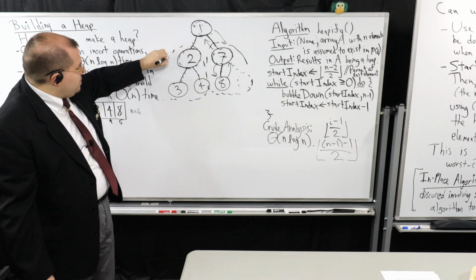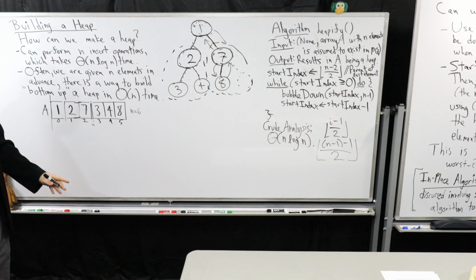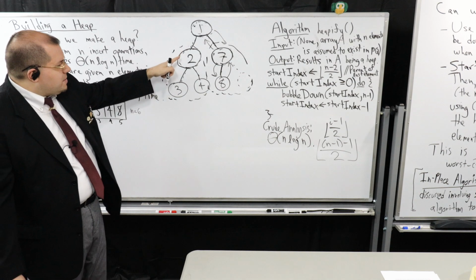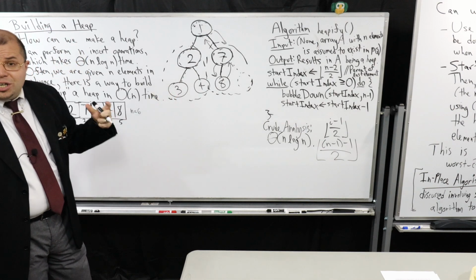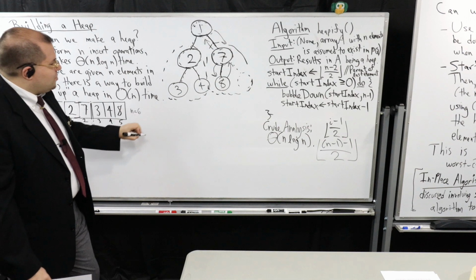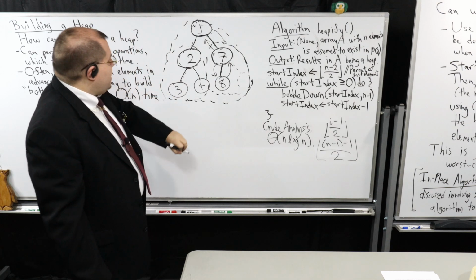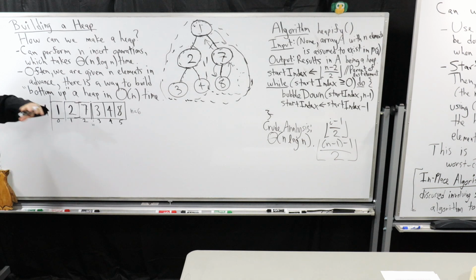When I incorporated the two, I started right there. Notice I'm not looking at the entire heap, so the paths that these swaps can take to go all the way down to the leaves isn't actually going to be that big, at least for most of the operations. It's only once you incorporate the entire heap will you start getting those types of path lengths. That's why, because I'm building these successively larger binary heaps.